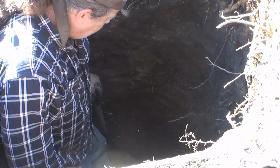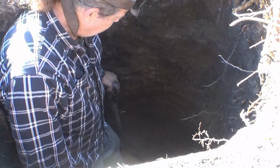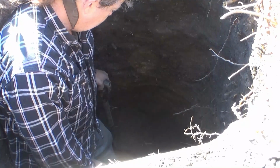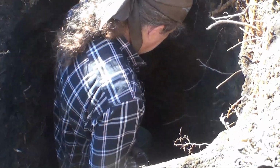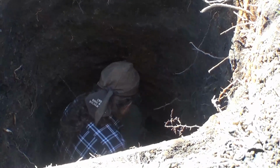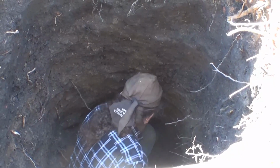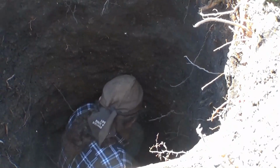Yeah, and it's big, so it's a big wood liner. It's at least 5 feet long, maybe 6 foot. Well, we'll give an update here shortly. I might get down here and see if I can pull out a couple more bottles. Let me see if there's anything right here, because it's right in that ashes where that first stuff was. Well, you can see it starting to hit water right there. Getting awful soggy.